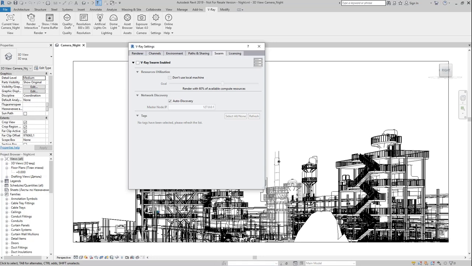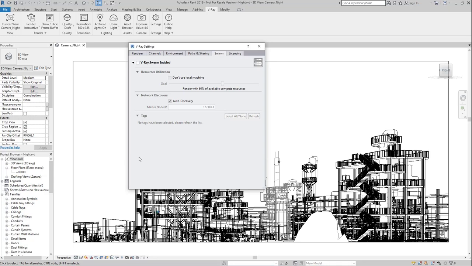You can just install Revit and V-Ray for Revit without Swarm and still be able to render on render nodes that have Swarm. Here is the time to remind that in the V-Ray for Revit installer, you have the option to select whether to install Swarm or not. In order to use V-Ray Swarm, you need at least one additional machine with Swarm installed.